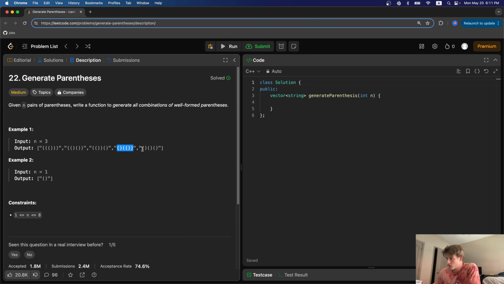And by well-formed, you can see that each of these strings of parentheses have a valid order in terms of arithmetic or in terms of writing code. An invalid string of parentheses would be like this, because for one, you can't have any closed parentheses if you're not closing an open parenthesis.